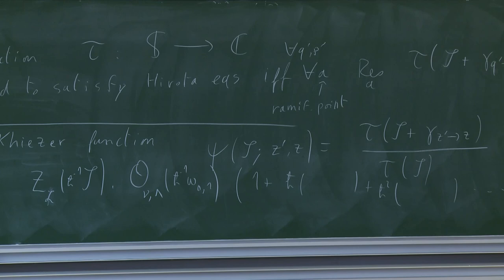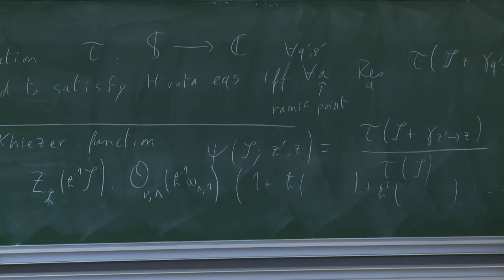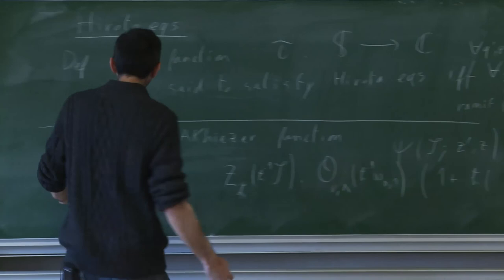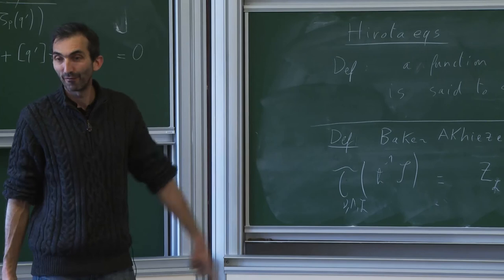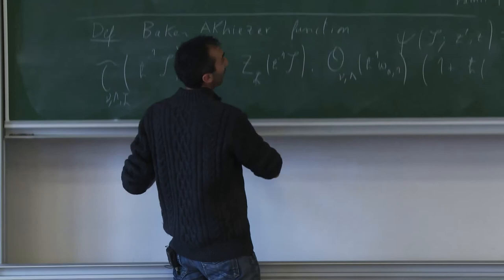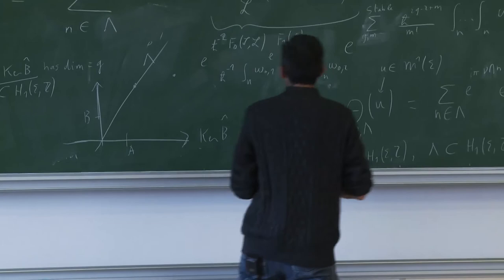Okay, I see my time is over, but there is a very simple formula. So what you see is that the tau function is, excuse me? It will be logarithmic derivatives of theta. Yes, or in fact it will be derivatives divided by theta. So let me just write the formula quickly because it's very simple. If you take the kth derivative, you take almost the same formula.